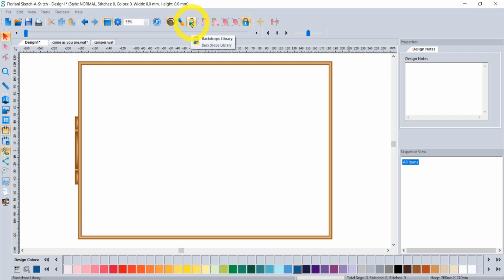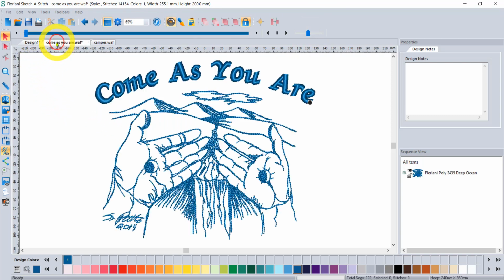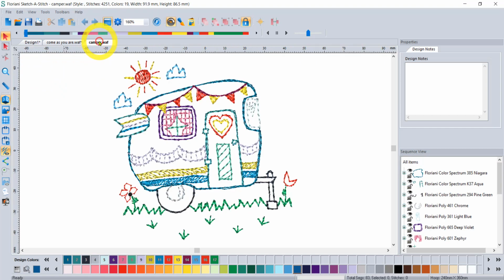And so this is just some basic artwork that came with the program, as well as some sort of tools that you'll use for editing. Sequence, and optimize entry exit points, as well as group and ungroup. Automatically turning on lock stitches, these kinds of things. This is an alignment tool and a distribute tool, and so we'll cover all of these things in the little video series. I'd also like to point out that there are more than one tab open at this time, which means I have more than one embroidery design open, and you can be working on as many designs as you want at the same time.